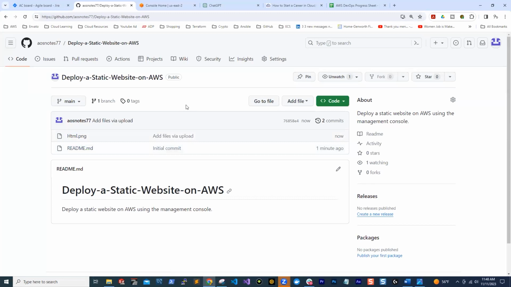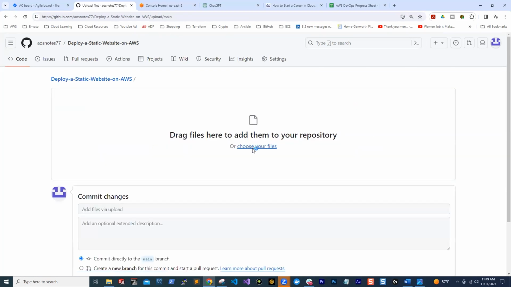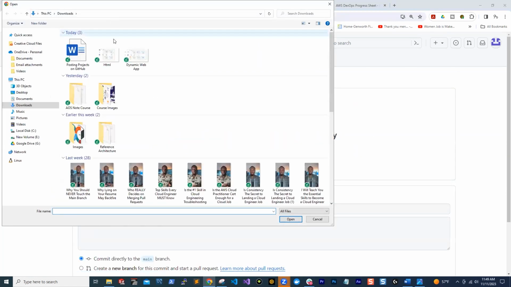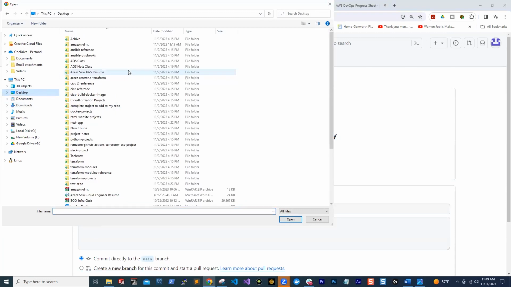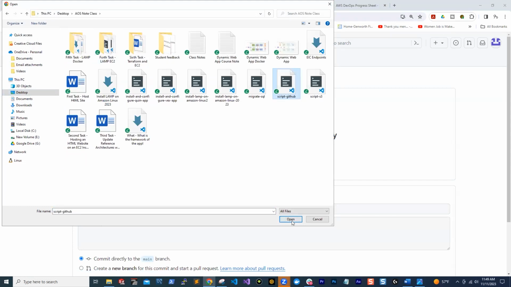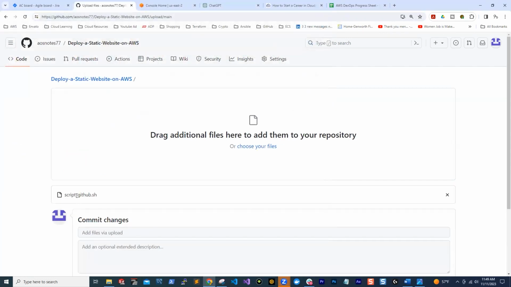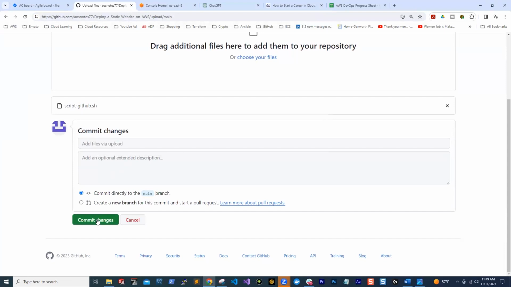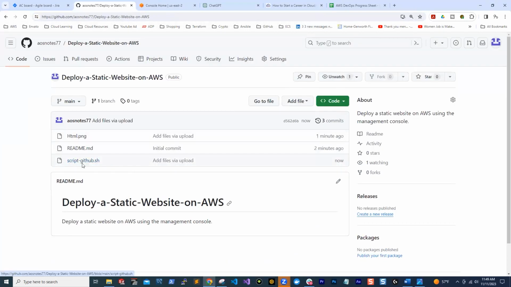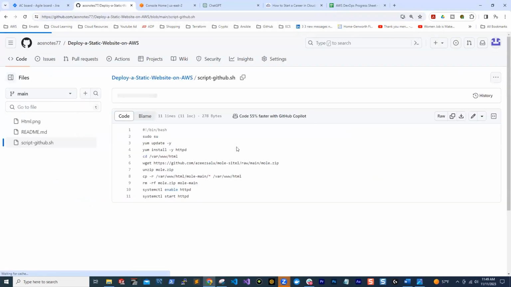Then the next thing you are going to do is, if you have any scripts that you use to complete that project, you can also upload the scripts into your GitHub repository. So here, I'm going to click add file and I'm going to click upload file and I'll click choose file. Then I would browse to the location on my computer where I saved the script, which is here. This is the script. I'm going to click open and the name of the script is here. I'm going to click commit changes and I've uploaded the script into my GitHub repository, and you can also see the script here.